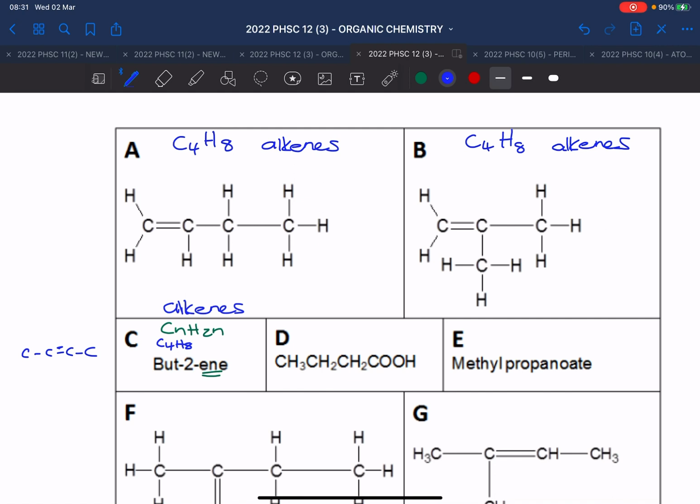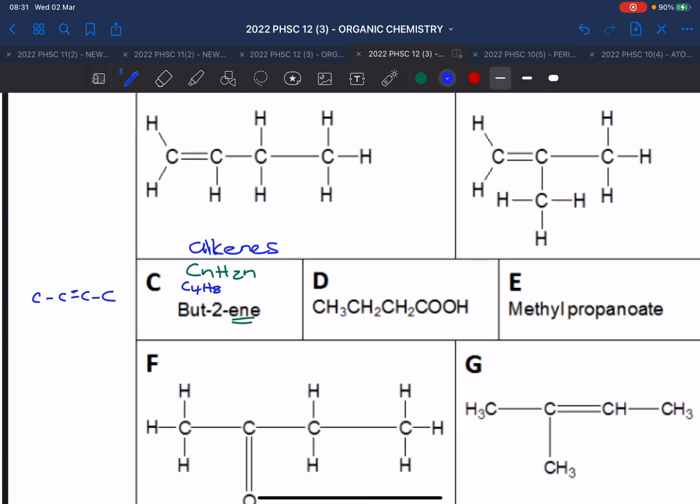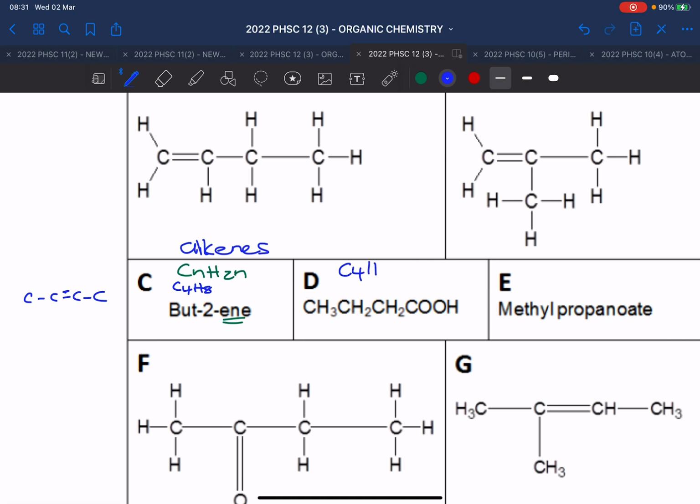Okay? Can you see these two are the closest together? 4, 4. And the parent chain. What changed? The position of the double bond. So it's a positional isomer of one another. Alright. Then the next one there, the molecular formula will be C4H8O2. And to which homologous series does it belong to, if you see that?